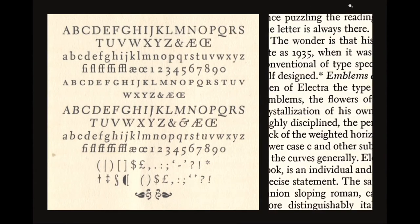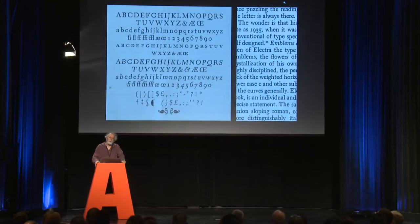This is the typeface as seen in the booklet. One thing to remember about Electra is that it was designed for metal, for linotype, for letterpress, and for text — designed at 10-point, 12-point. It was not a display face. Eventually a 24-point was made for display in newspapers, but its real intent was small. People have had trouble making new Electra typefaces; the one being used here is Linotype's from the mid-1980s.